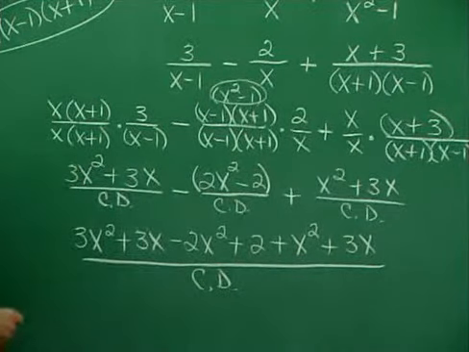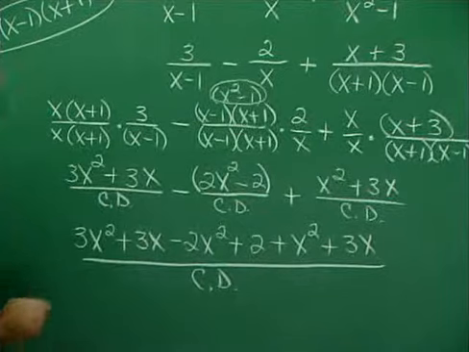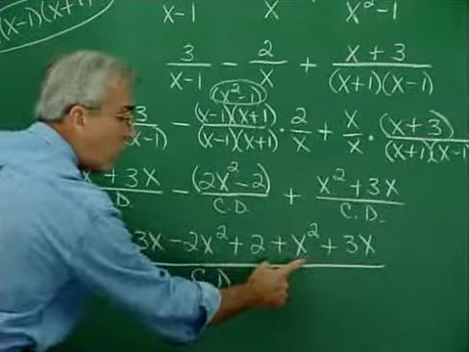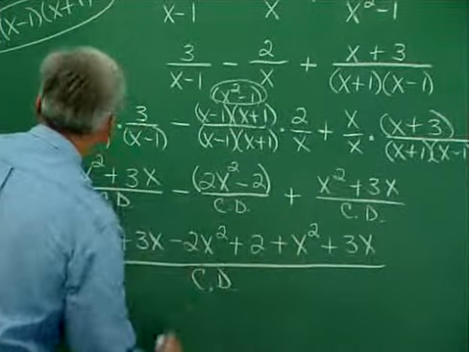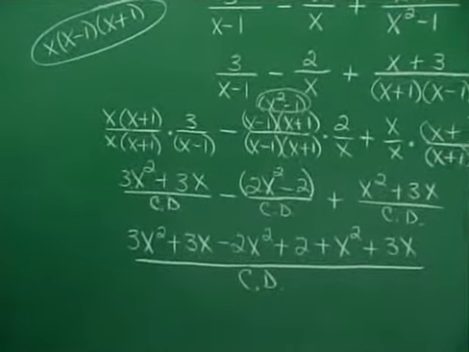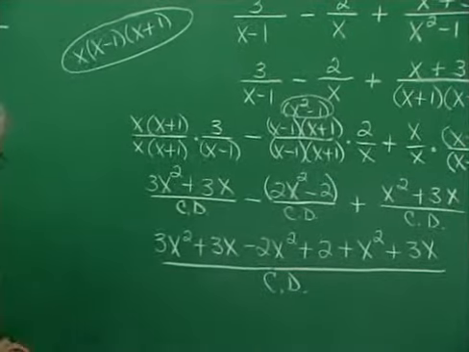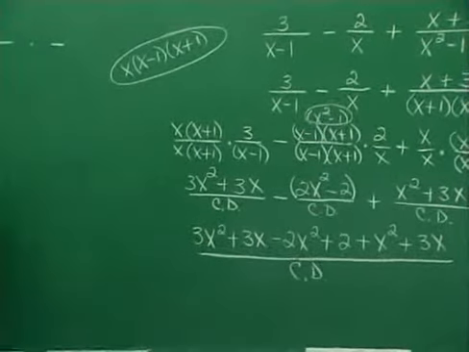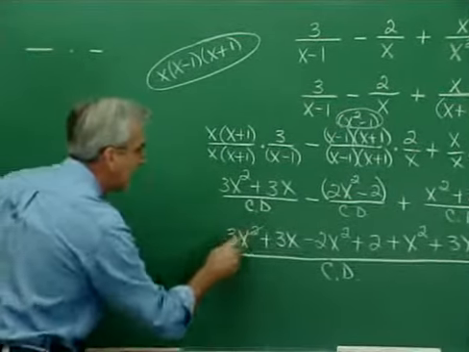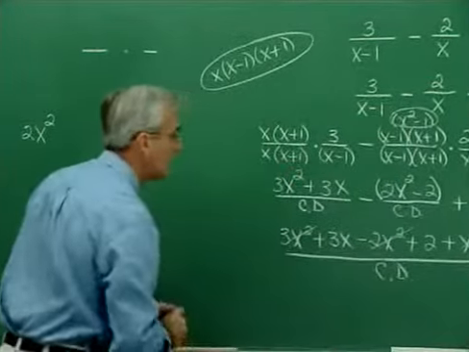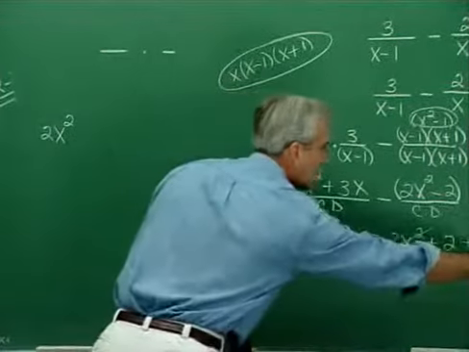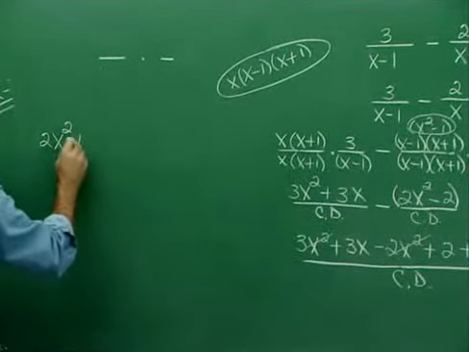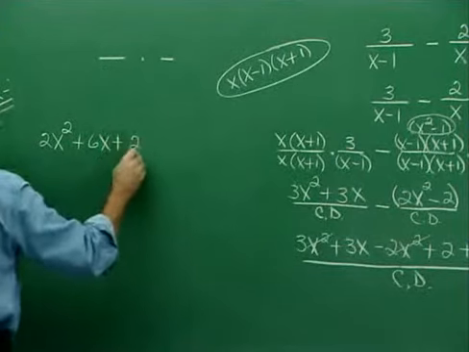And now we're ready to make a big collection here. Let's see. The terms that are squared, I have 3x squared minus 2x squared. That's 1x squared. Plus another 1x squared, that's 2x squared. So I'm going to pop a 2x squared into the numerator, and I need some room, so I'm going to come out here. So in the numerator, I have the 2x squared. Now let's march back over here. I've already collected the x squared terms. Those are out of here. Now the terms involving x, 3x and 3x, that's 6x, and then I have a 2. So 6x plus 2 are the other terms in the numerator.